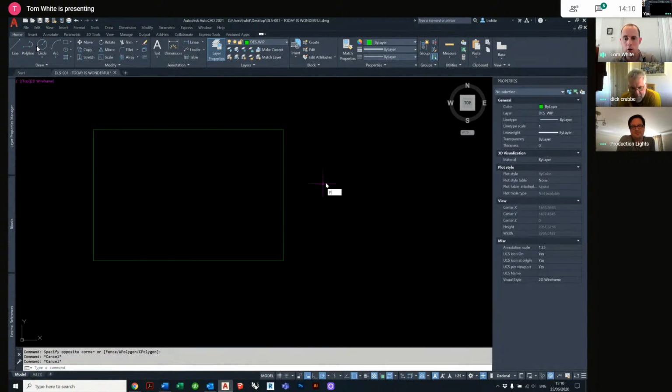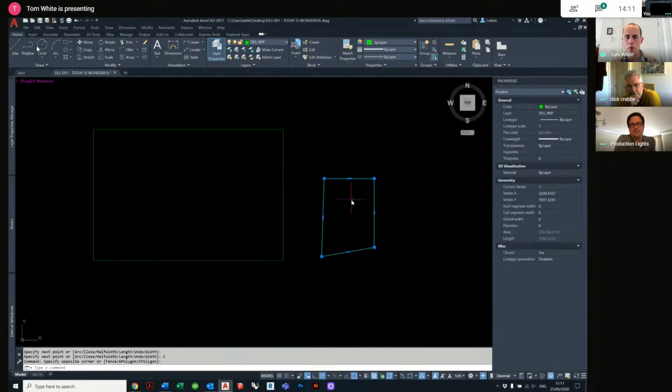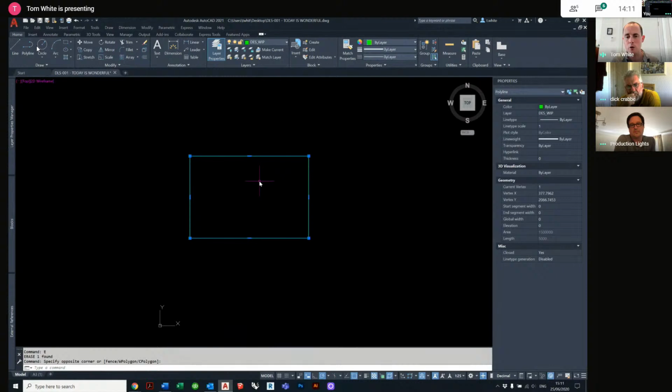Sorry, if I just do a polyline like so, it can be anything. At the bottom on my command line, there's a few different questions it's asking me, and one of them is a C. I'm using the letter C because it's highlighted in a blue color, which you might not necessarily see, but when you're using it yourself, the letters you can use rather than writing the whole word will be highlighted in a contrasting color. In this circumstance, the contrasting color is a dark blue. So C for close. So I have my rectangle here.